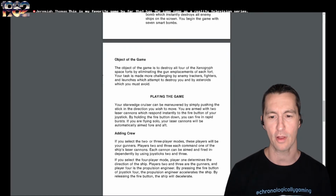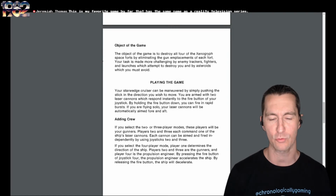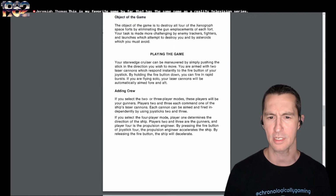The object of the game is to destroy all 4 of the Xenogryph space forts by eliminating the gun emplacements of each fort. Your task is made more challenging by enemy trackers, fighters, and launchers which attempt to destroy you, and by asteroids you have to avoid. Cool. So it's combining lots of different elements from other games, it seems.